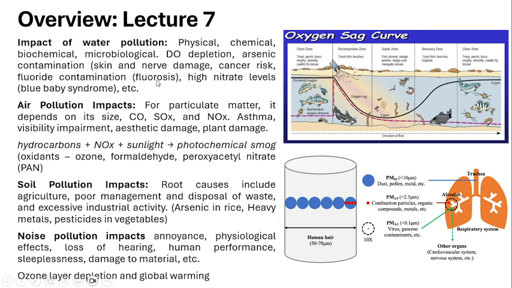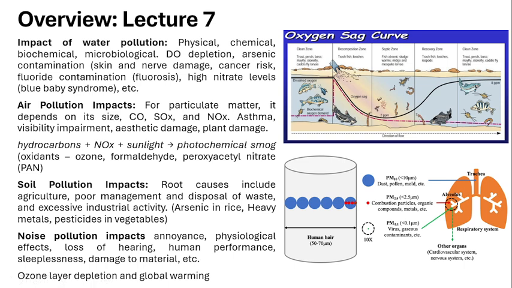So to measure the amount of pollutant biologically present in that wastewater, we will take Escherichia coli, E. coli, which is mentioned here as the fecal coliform, as an indicator to measure the extent to which the water is polluted. And the major impact of this water pollution is DO depletion. DO is the dissolved oxygen, which is very important for aquatic organisms.